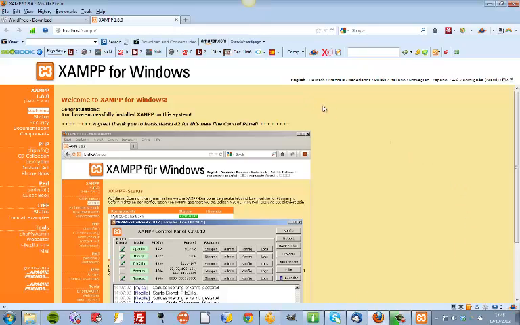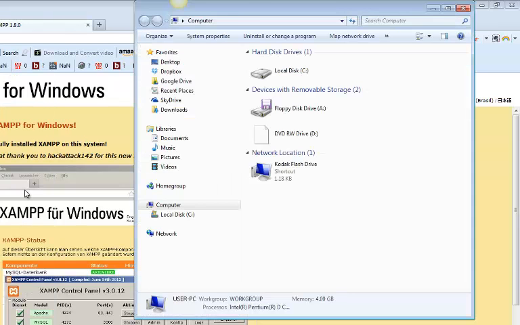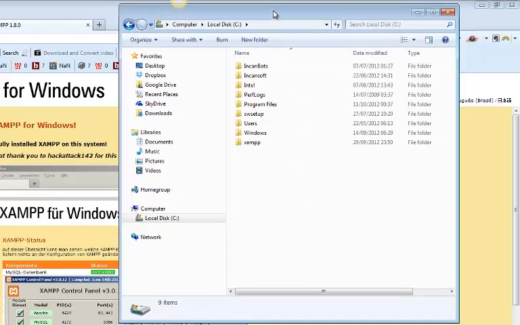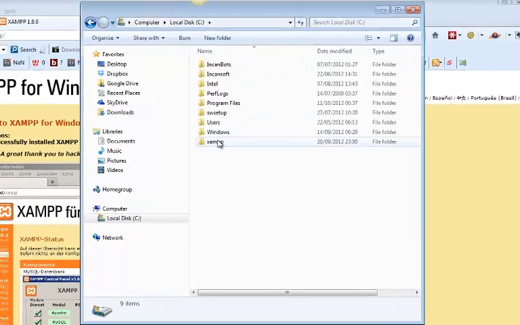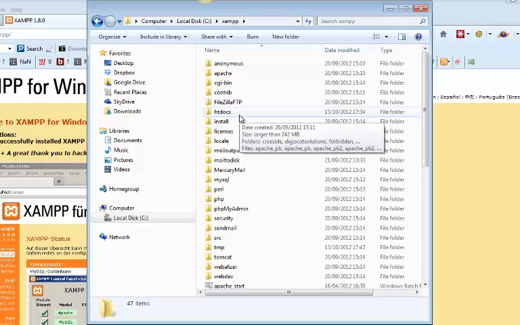So, the next thing we want to do is create a folder for our WordPress installation files. And the way we do that is if you go to start and go to your computer, and go to your C drive. When you first installed XAMPP, it should have installed the XAMPP folders on your C drive. That's where you want them to be. Here they are here. If I double click into that, you'll see a folder called htdocs. That's essentially like the public HTML folder that you have on your hosting, where you would put all your web files.